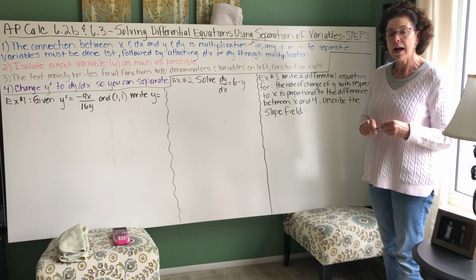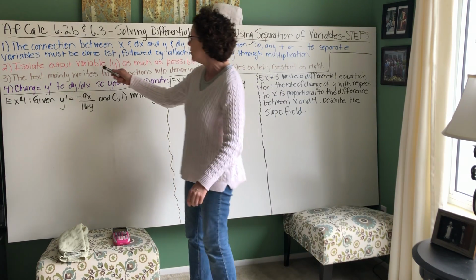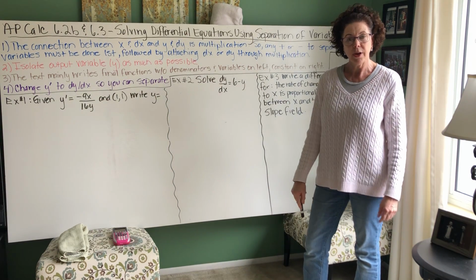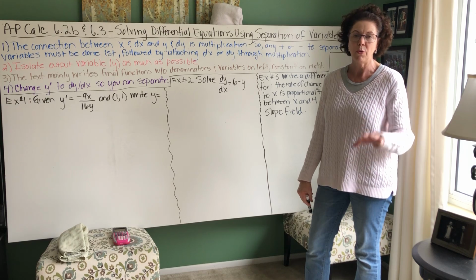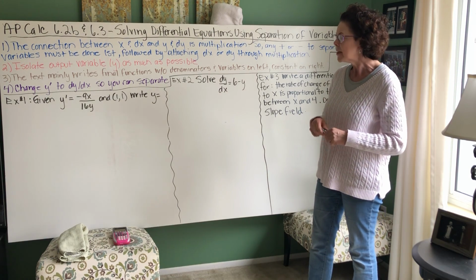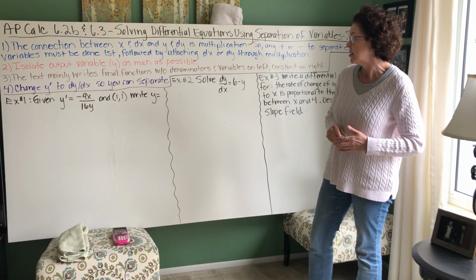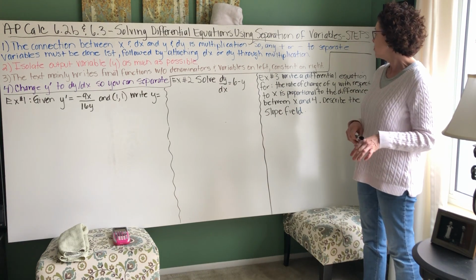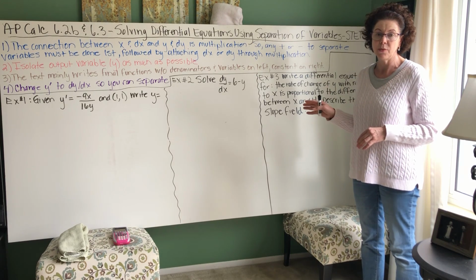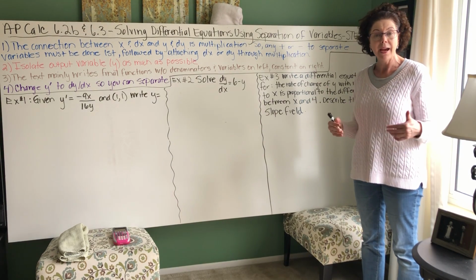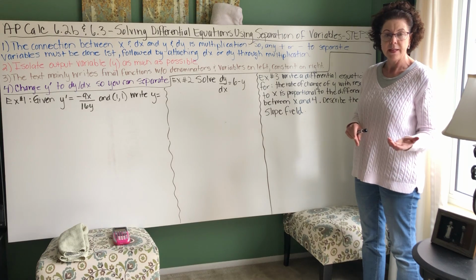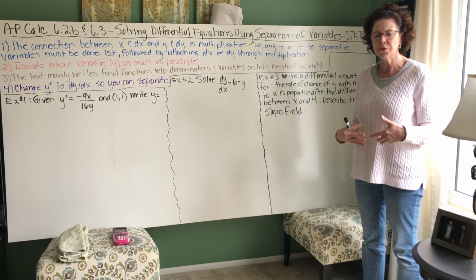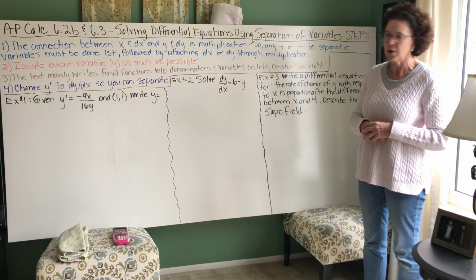Number two, we're going to isolate the output variable, usually y. It is in each of these cases, so that when we integrate, we have the y alone as much as possible. Number three, the text mainly writes final functions without denominators and with variables on the left and the constant on the right. You don't have to do that. Sometimes they do on the AP exam, sometimes they don't, but we'll do it the way the book does so you're used to it and you can check your answers more easily.